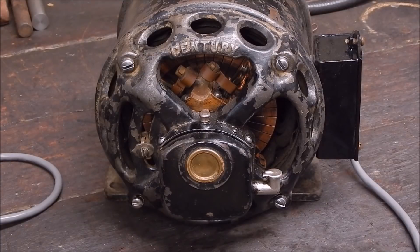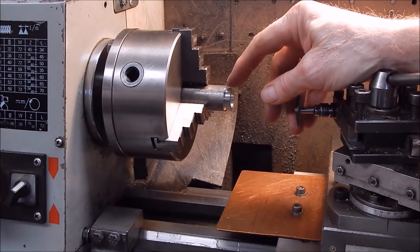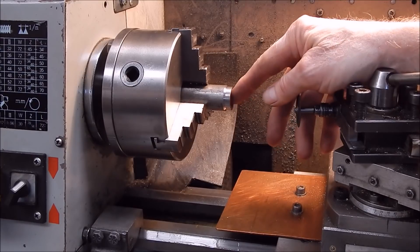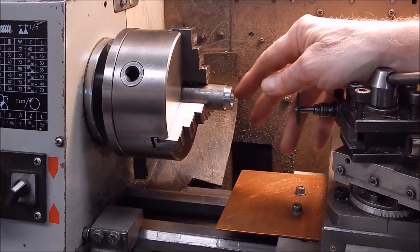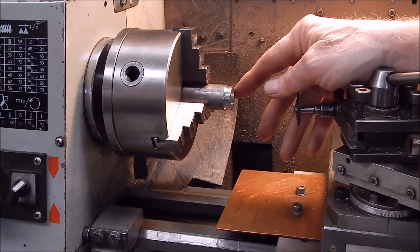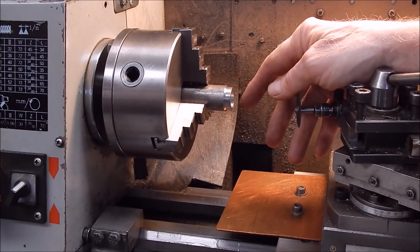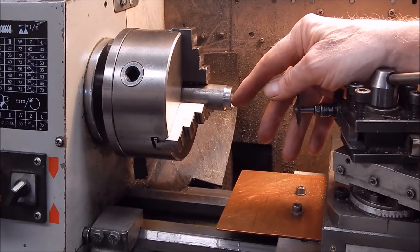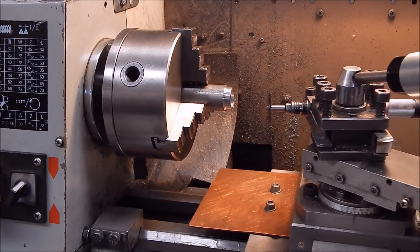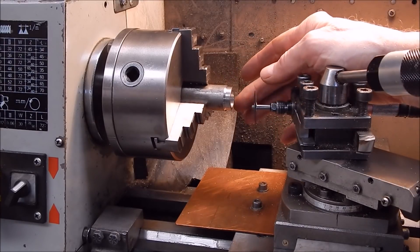Okay, we'll get on with making up a shim. I've machined the piece of stainless to the correct outside diameter, and I'll use a little boring bar — like the one I showed you in one of those last videos on how to make one — to do the inside. Once again, you can't do these jobs with drills; it's just not precise enough. That's perfect inside and out. Now I'll just have to face off the edge, because when you machine you'll always roll that edge over. To do that I'm going to face it off with the little pencil air-die grinder — that'll give you a perfect finish without putting any burrs on anything.